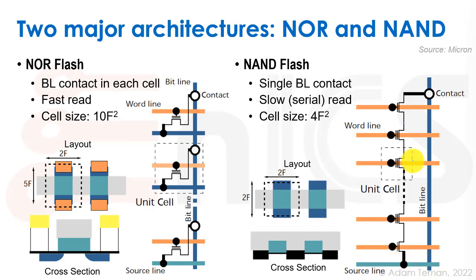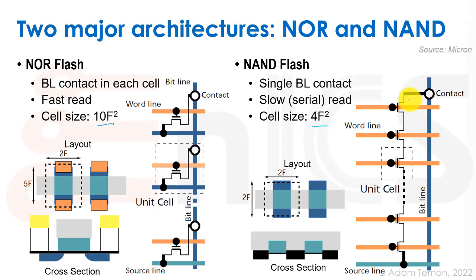And so that enables us to do a real cross-point layout, where we just put the floating gate transistor underneath one word line and the diffusion over here, and we can get a minimum size cell, which is 2 feature sizes by 2 feature sizes, as I'll show you a bit later. So we get a 4F squared cell, which is a lot smaller than the 10F squared of the NOR flash.